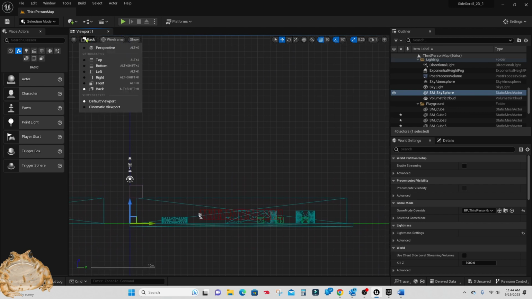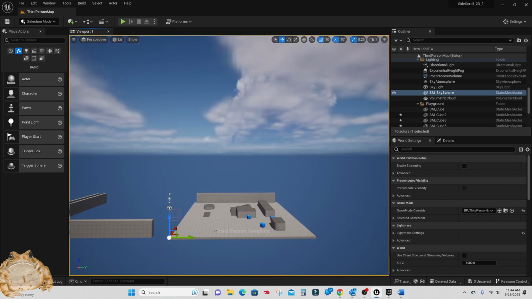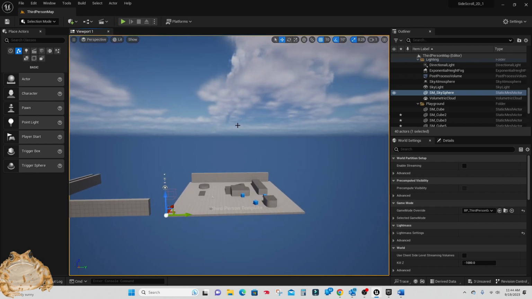All right, so we're hopping out to our perspective view, and I want to point out from this view right here, we're actually looking at this platform from the back, not from the front. That's just the way Unreal Engine does it. I don't know why, but we're looking at the world from the back. So when you go into those other optional views, front, top, left, right, the one that's going to be same as this is the back view.